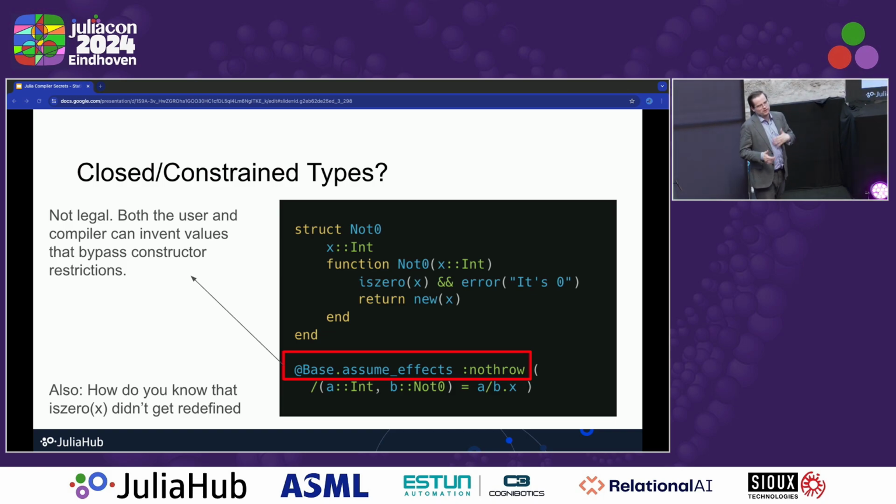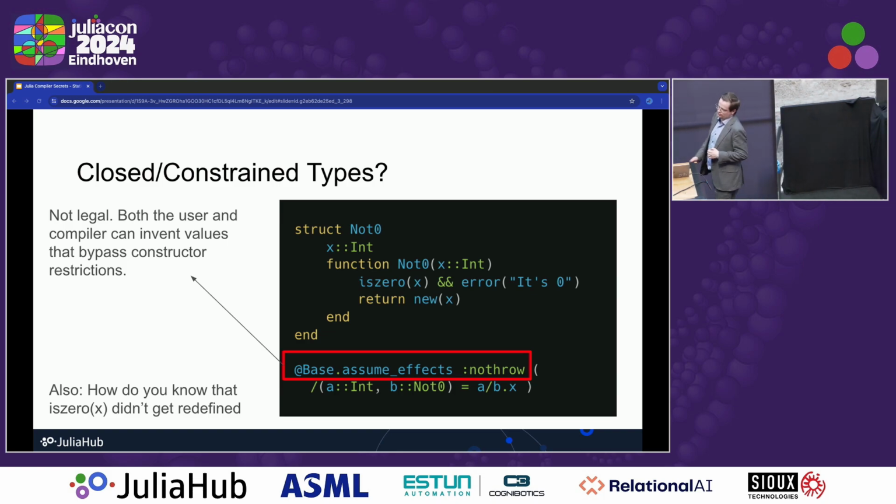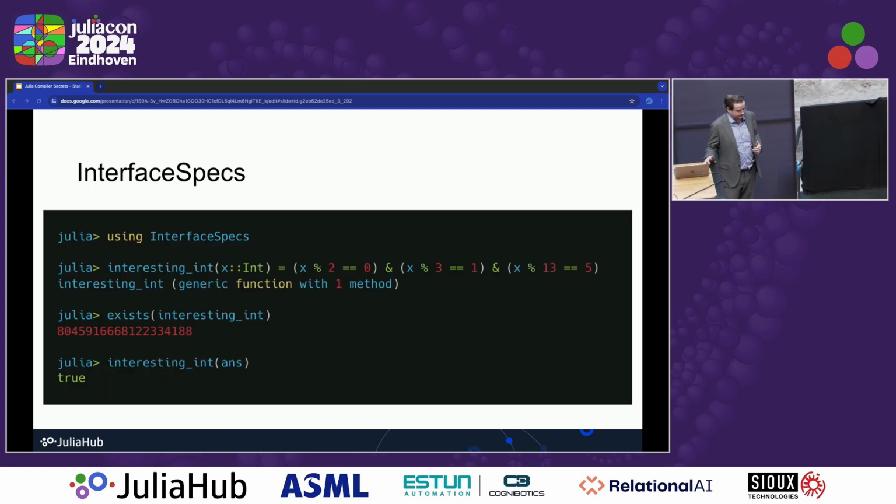But now that we have all of this fancy optimization, maybe it would be nice to say, actually, I don't care about C interoperability, but I really do care that these constraints are mandatory so that the compiler can use them, that I can rely on them for assume effects. So maybe we should have some way to say, actually, this is a constraint type, and the constructor constraints are mandatory.